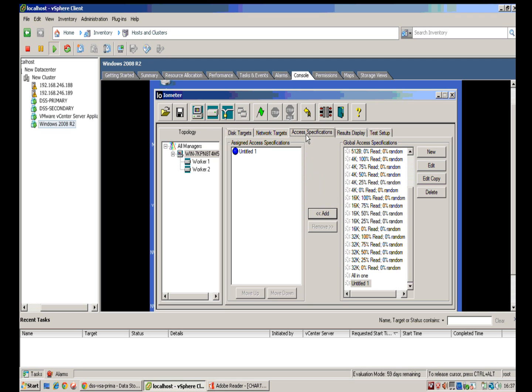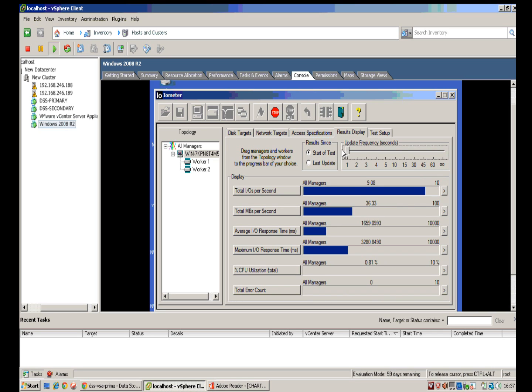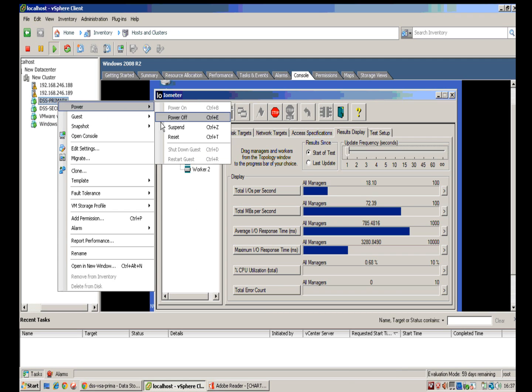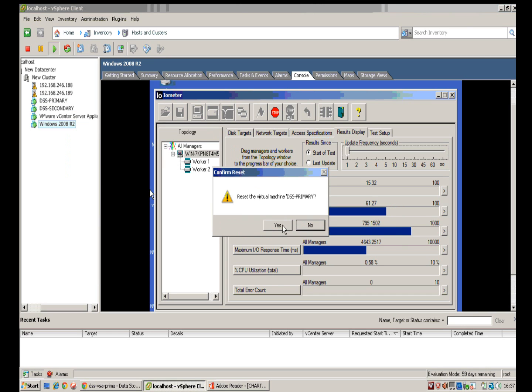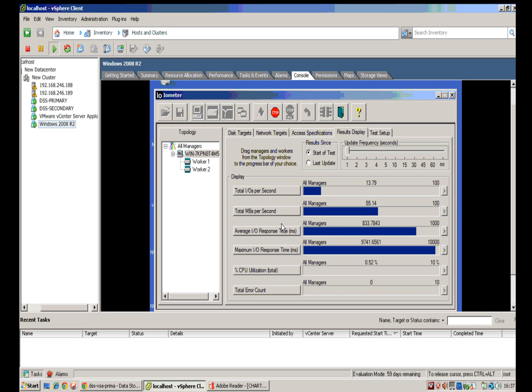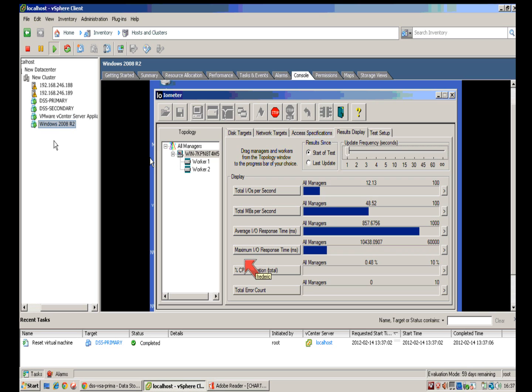May you please show us the disk targets, whether they are both selected? So here. Yes, this is okay. Disk C has been chosen for both. We still need to set the outstanding IOs. Yes, we can increase outstanding IOs for iSCSI connections. As iSCSI is based on SCSI, it can wait for some IOs, so we can increase this number. We don't need to save our results. We are running the tests, and we have some performance here. The machine is not too quick, so this is just for your comparison.